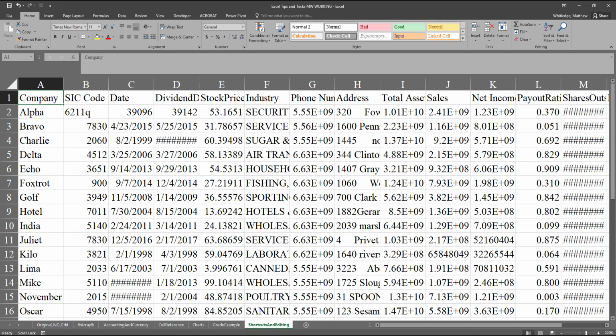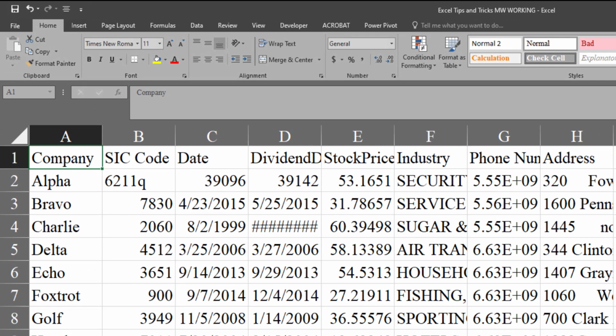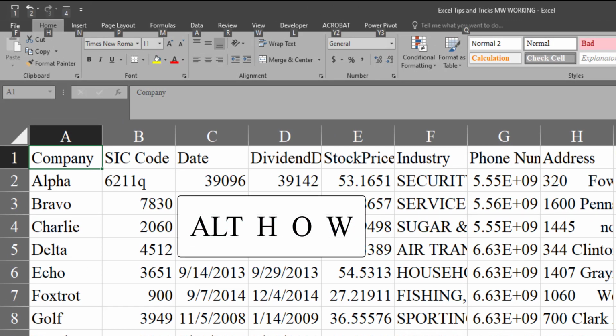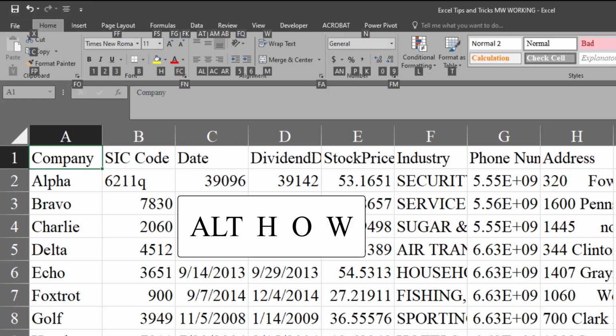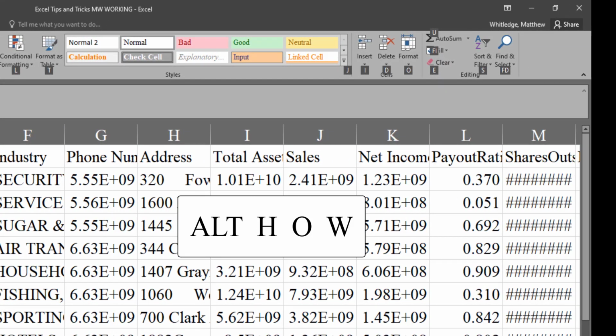Another feature that Microsoft has built in is the ability to get to those menu options at the top using shortcut keys as well. And to start that, you hit the Alt key. You'll notice that there are letters at the top that correspond with those different tabs. And now, for example, if I wanted an option on the Home tab, I could select H. And now within the Home tab, I have all of the options that are available on the Home tab. And if I wanted to format that column, I could. Or if I wanted to format a particular cell, that would work as well.